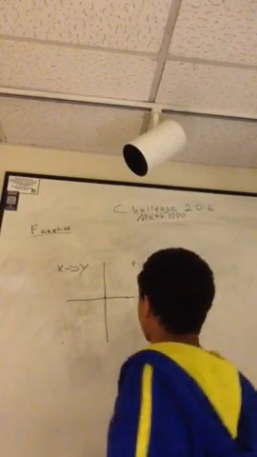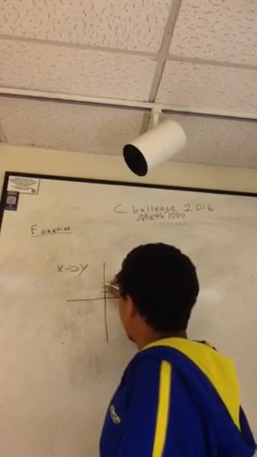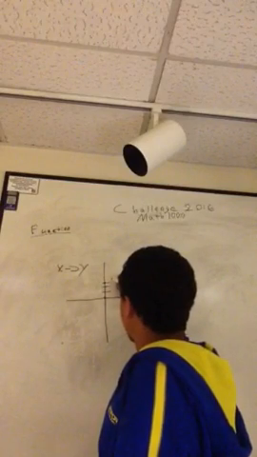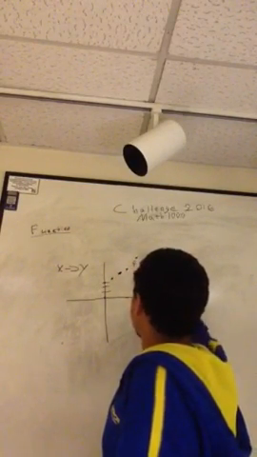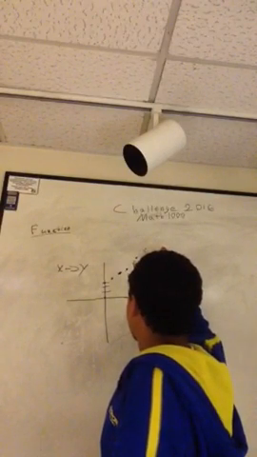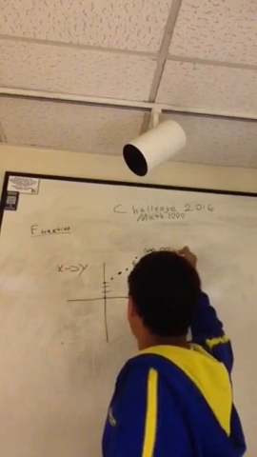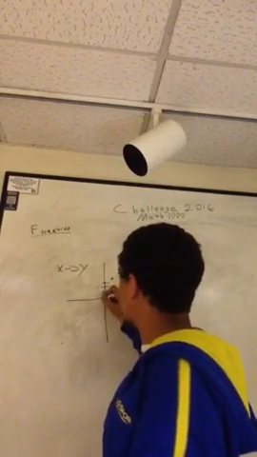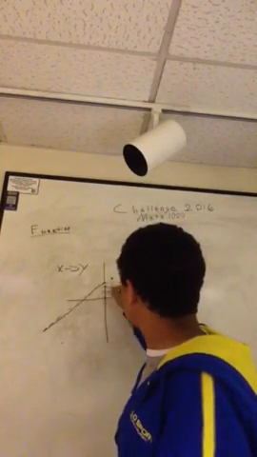If we were to go ahead and graph this function, we would know that up here we would have some point being 3, and then we have another point up here being 4, and so on and so on, up to infinity. We would have an infinite number of values here, an infinite number of values here, and it keeps going down through negative infinity. So we're going to go ahead and graph this.